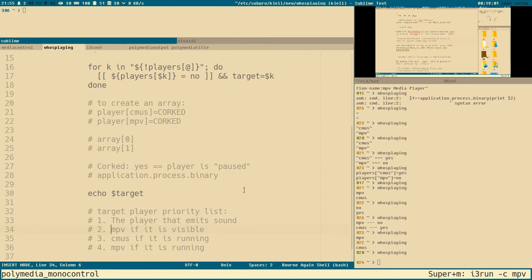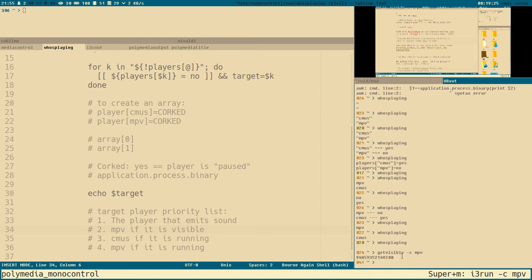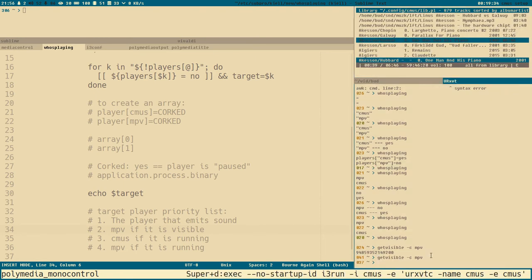And we created some scripts in a couple of videos ago. I think I called that video "Focus is Visible." We created one script that's called getVisible, and that can be used by specifying what we want to search for, the class -c, and then for example MPV here. If MPV is visible, it will print out the container ID of MPV. But if MPV wouldn't be visible, then we don't get anything. So this is a very easy way, now when we have this script, to see if MPV is visible.